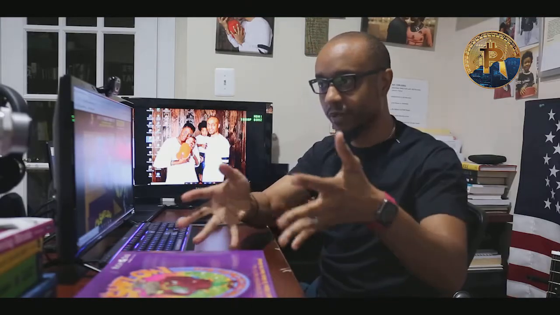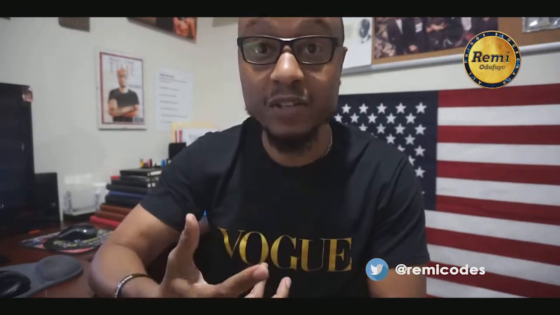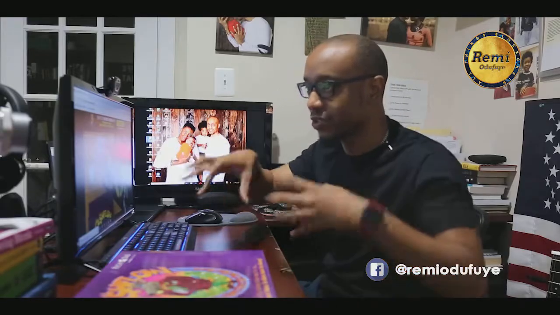I know it seems like a lot right there. This is the Cashflow board game. This is the actual game that you can play with friends and family, but this is the online version, which you can also play with friends and family, or you can play by yourself. But I promise you, if you play this over and over again, you have a better grasp on your finances, and it will inspire you to invest in real estate, obviously, and start your own business and stuff. This is where I all started my financial education from.